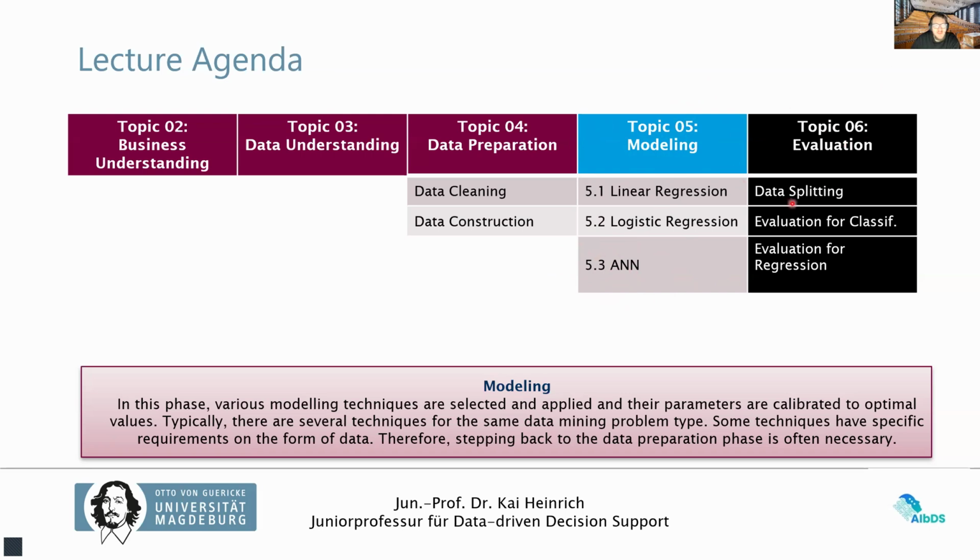The first topic actually belongs to data preparation. It's kind of at the end of data preparation. We're going to talk about data splitting, because a really essential thing in machine learning is that we want to test our model on a data set that has been untainted and has not been used for training. This is very, very crucial.